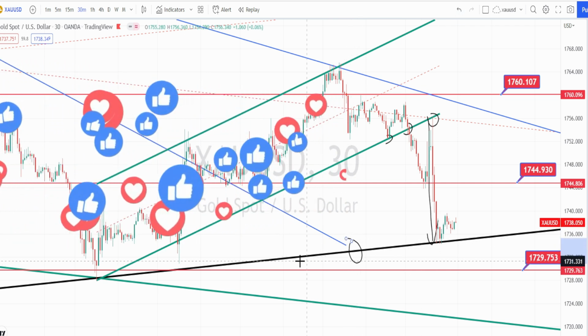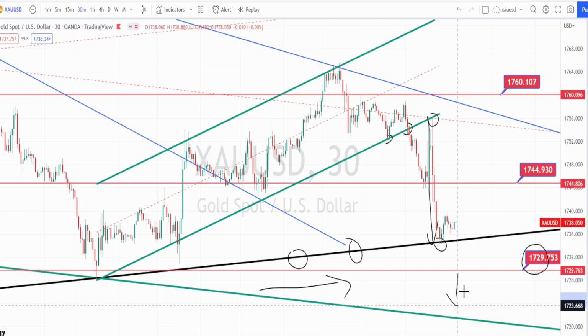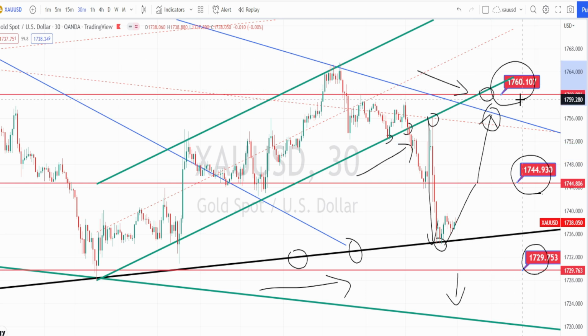Currently the price action is taking support on the bullish channel pattern from the daily time frame. Wait for the price action to break this support line and also the higher time frame support level of 1729 in order to continue trading on the bearish side. Otherwise we can expect the price action to bounce back to retest the resistance level of 1744, and if the bullish side retracement continues, we can expect it to retest the resistance line from the hourly time frame. We have lots of resistance levels over here which it has to break in order to continue further on the bullish side retracement.